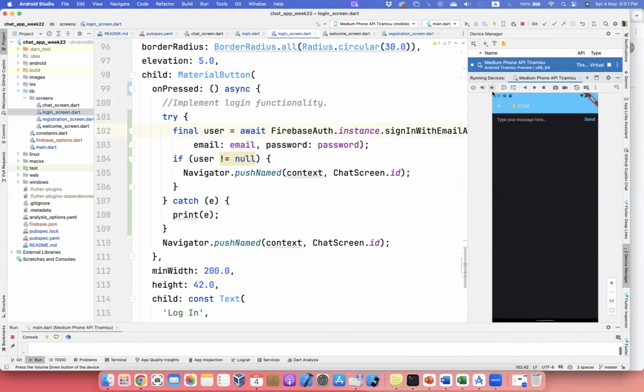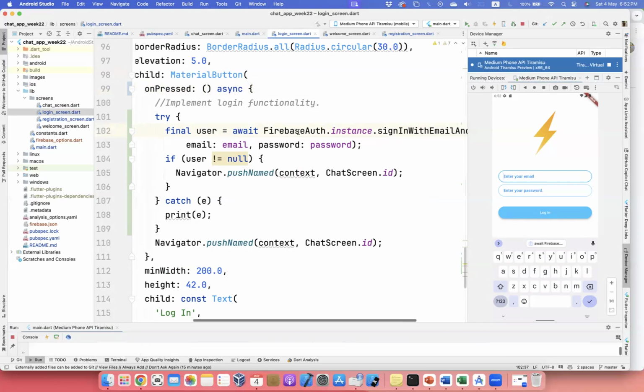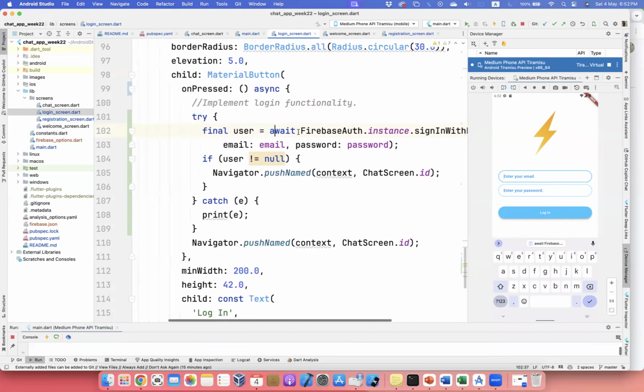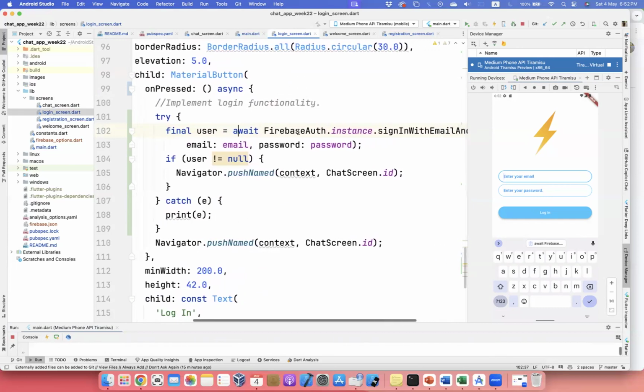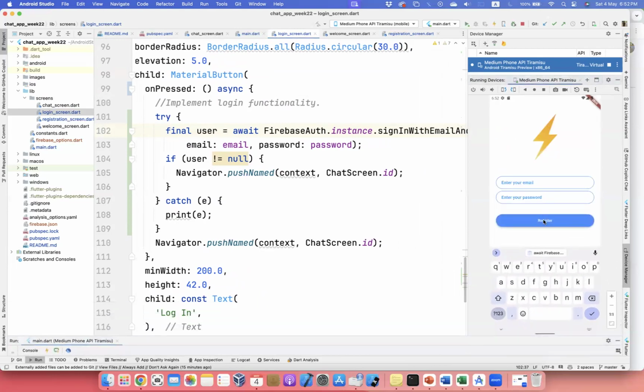Login. Okay, if the user is not null, which is totally correct. Async function is correct. Await. If it's Firebase, okay, until sign in is done. Although the code looks very correct, I have to maybe run the application again, just to check what's happening. Login.